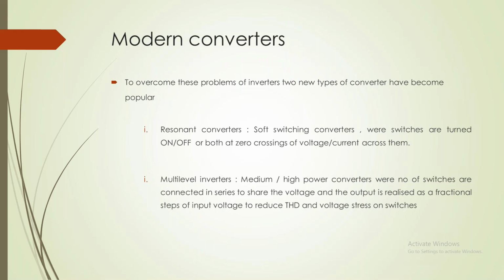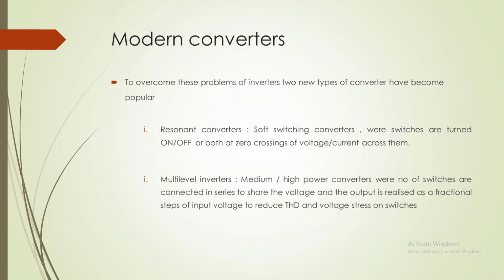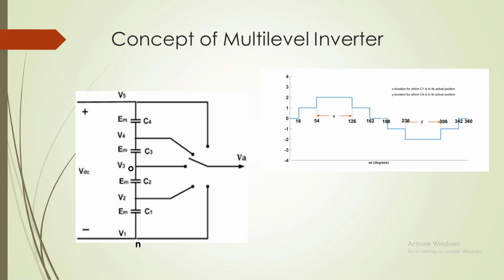Another important thing in multi-level inverters is that we'll not impose the entire supply voltage on a single switch. Just like any other case where voltage has to be shared, we connect the switches in series, so that the voltage imposed on a single switch is reduced and the switches available in the market can be used. Again, I cannot use semi-controlled or uncontrolled switches. I have to use fully controlled switches. Why am I saying that? The problem is that we don't have fully controlled switches at very high ratings, unlike thyristors, whose ratings are available up to 6 kilovolts, but IGBT ratings are available only up to 1800 volts. There's a new device called IGCT, which is also available only up to around 1600 or 2000 volts and above, but not very high voltage levels.